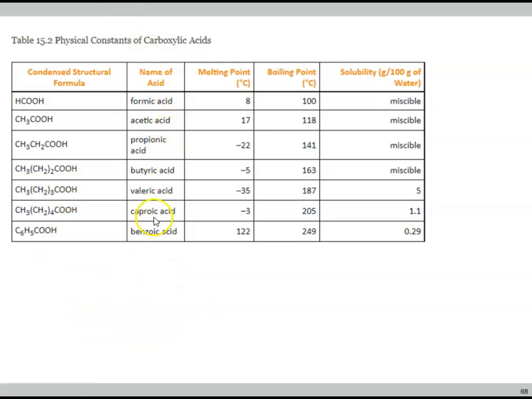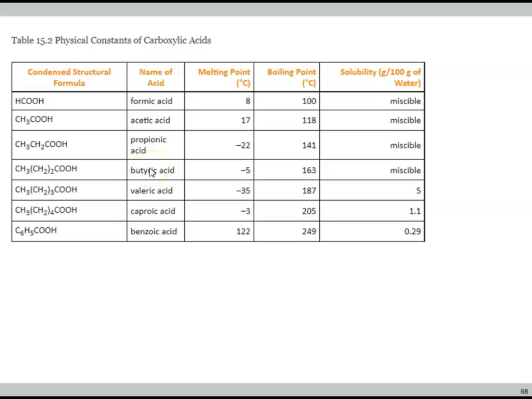Also, as food scientists, you might recognize some of these: propanoic acid, butyric acid, valeric acid, caproic acid. Some of these start to provide some interesting flavors in certain cheeses. Small amounts are maybe okay, but if you get large amounts of butyric acid, it's sometimes described as a baby vomit flavor.